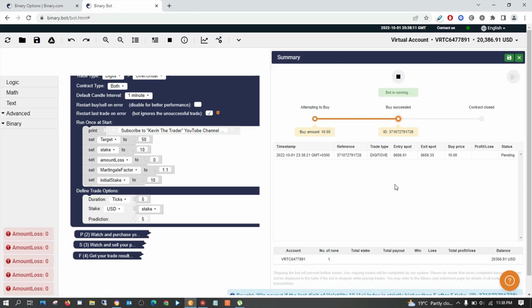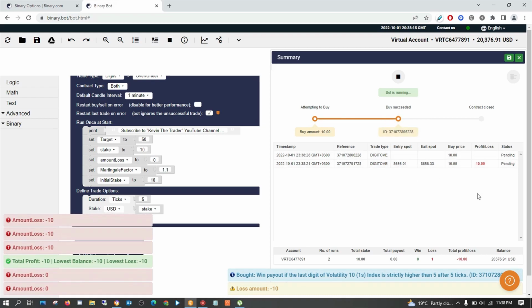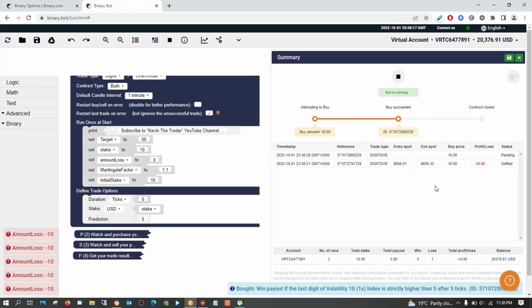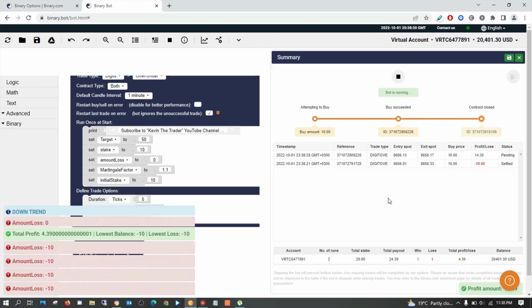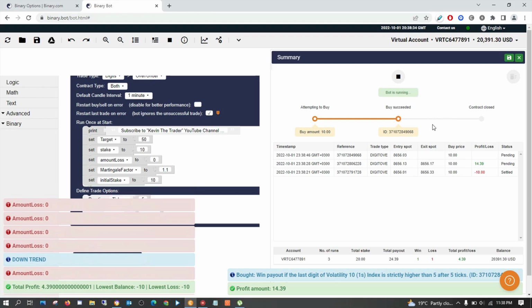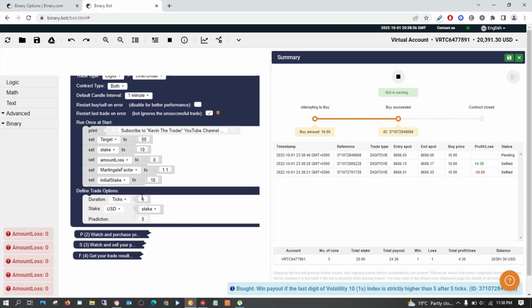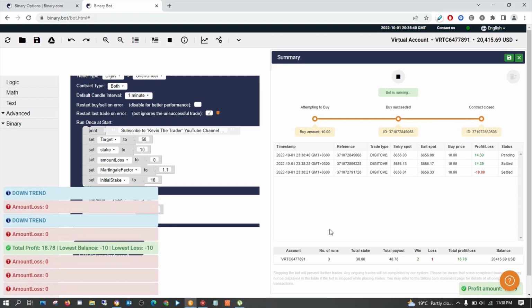Now I'm starting it with 5 ticks. As you can see here, there's a loss. So if you reach your destination faster with 5 ticks, then you're going to save that strategy. Okay, now that is a win, and you see it's taking some time before it trades because it's counting up to 5 ticks here. As you can see, now this bot is started.